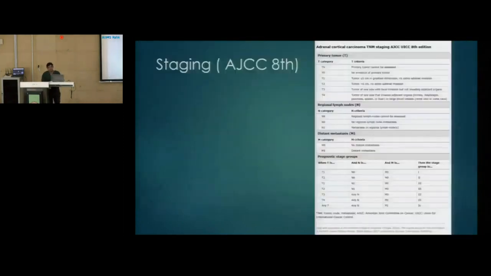Moving on to the staging of adrenocortical carcinoma, according to AJCC 8 staging, it is based on the size of the tumor and its local invasion, the nodal status and metastasis. If it is less than 5 cm, it is T1, and more than 5 cm is T2. T3 is with local invasion but not invading adjacent organs, like if only fat is invaded. T4 invades adjacent organs or large blood vessels. N1 is metastasis in the regional lymph nodes, and any distant metastasis is M1.